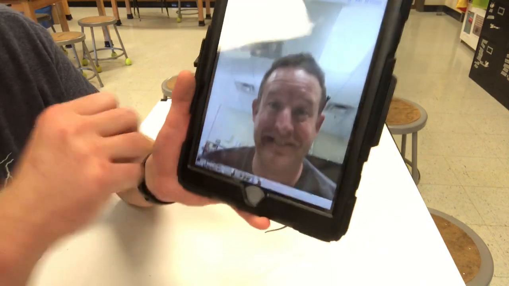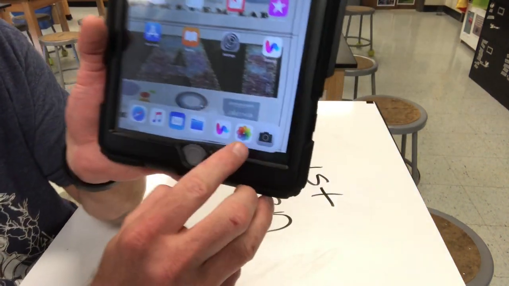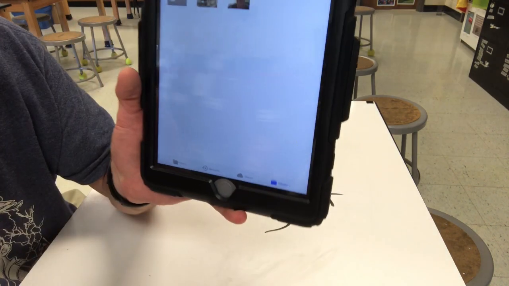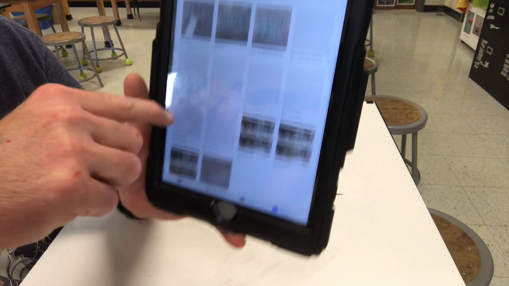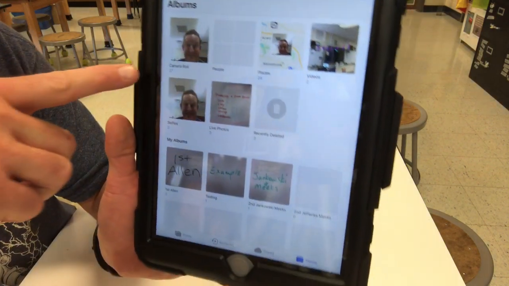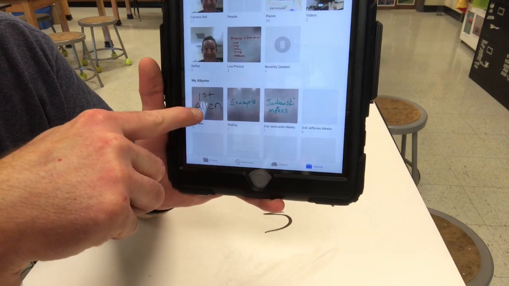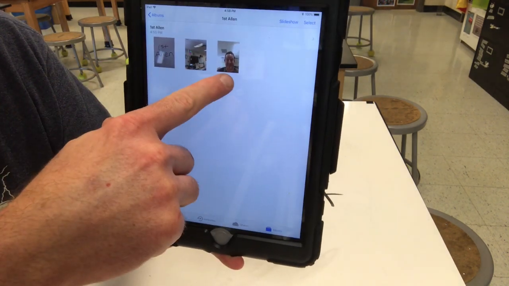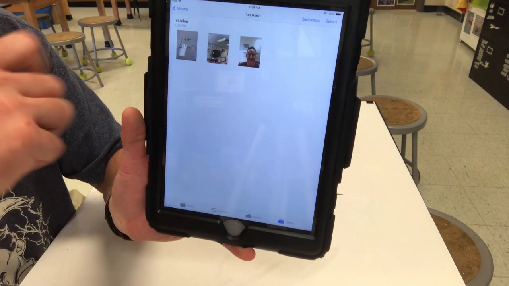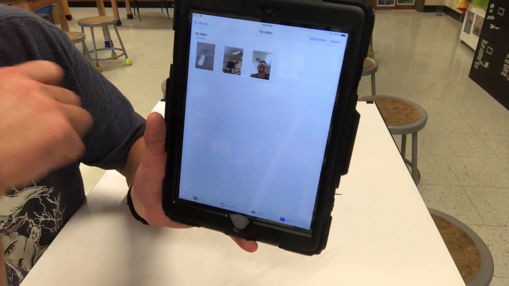Boom. Now, when I go back to the photo option, which is down here, and I go to albums, I can roll. Now, this is confusing too because it's in camera roll. It's also in selfie. And if I go to the first grade Allen, bloop, there it is. There is me as well as the team name. So we'll do this with everybody on the team. So everyone will have their picture inside this.